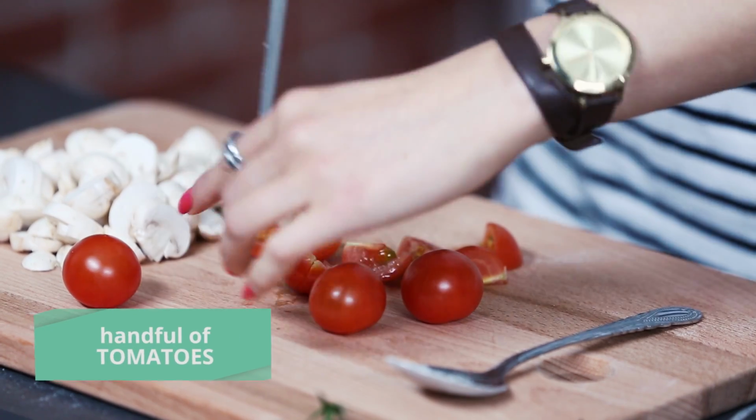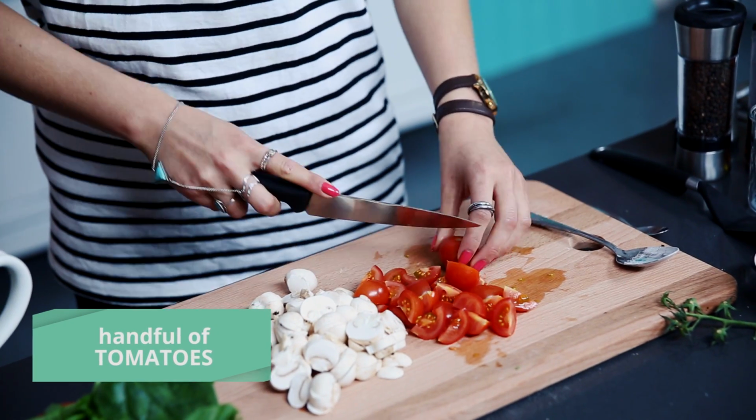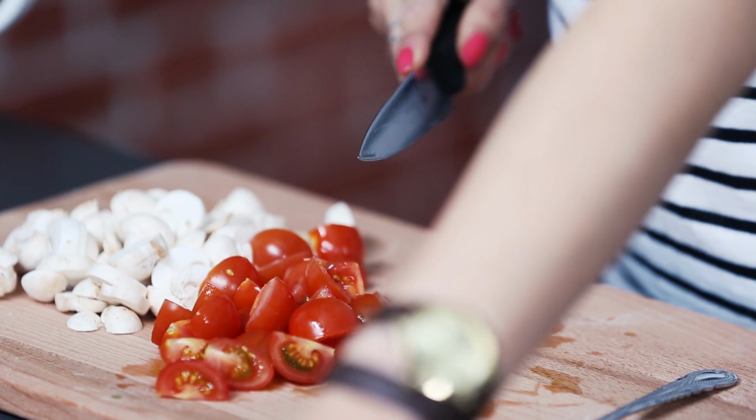The reason I like putting tomatoes on top is they do just have a little bit of sweetness. And when you heat them up, they tend to soften and you get almost a sauce to go on top of the pancakes, which I love. And then you can either crush or finely chop the garlic.